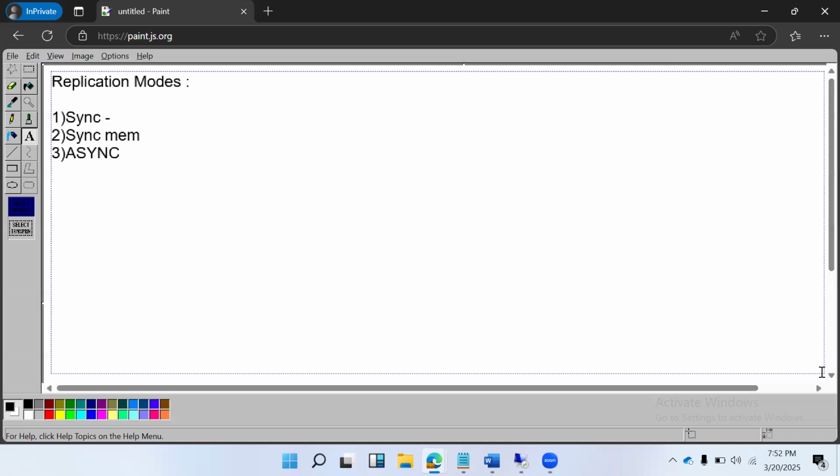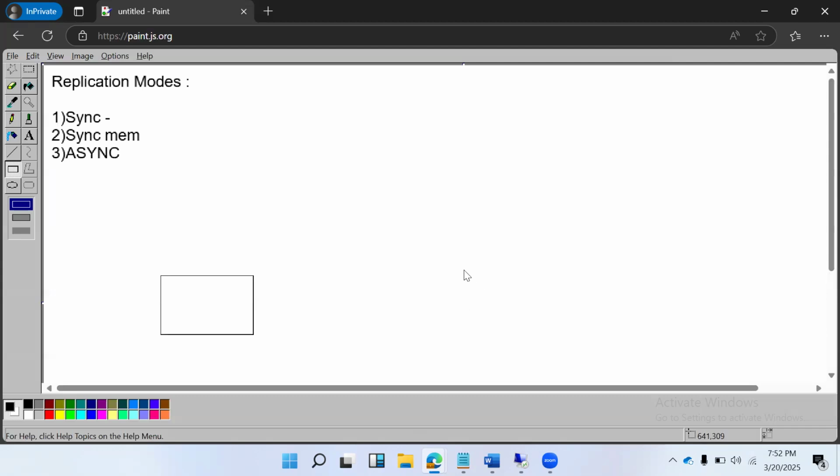So synchronous means the primary system will keep on sending the data to the secondary system. But in the synchronous mode, the secondary gives the acknowledgement back to the primary, then the primary sends the next data. This is to ensure data consistency and availability, and to prevent data loss.